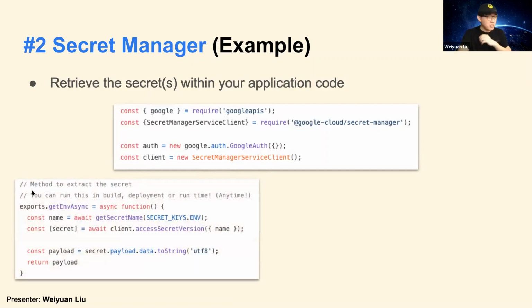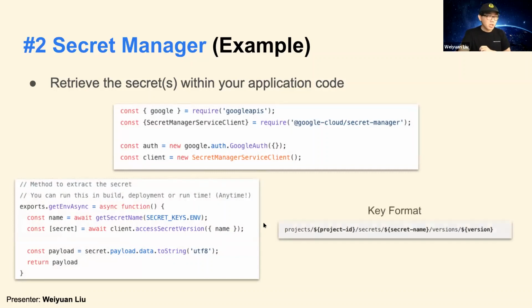Okay, and you can see over here in this function, all you need to do is, based on the client you created using the library, call access secret version with the identifier to get that secret in your application. Just one thing to note: the name over here actually has a format to it. It doesn't just consist of the identifier I mentioned earlier. The identifier is just this secret name part. You actually have to put in the project ID as well as the version. For version, you can put in the numerical representation of the version for the secret, or you can use latest if you just want to get the latest secret.